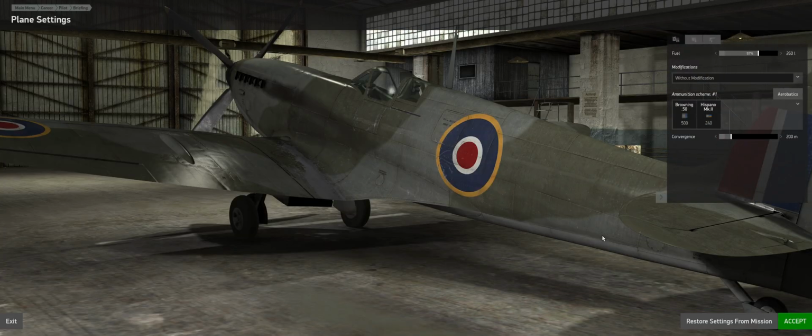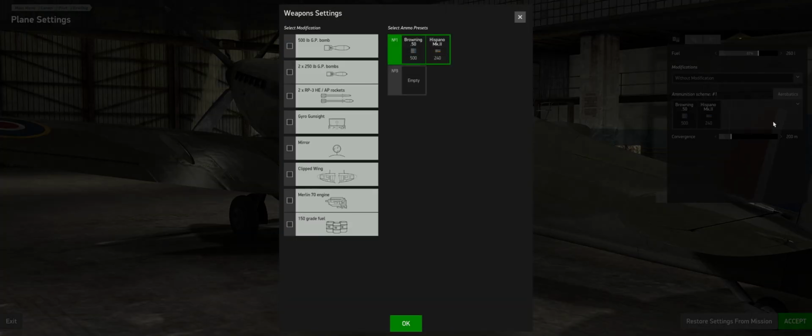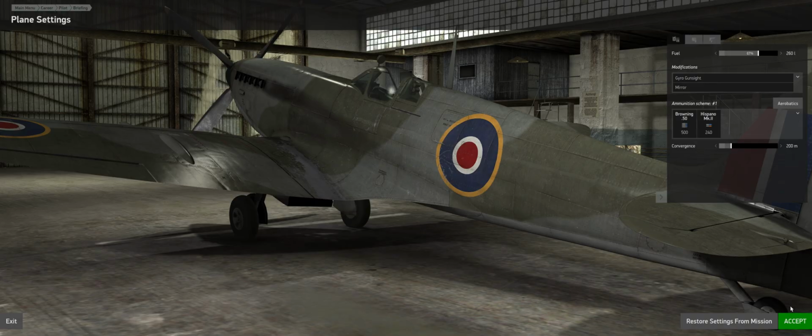I'm going to set the Spitfire up again. I'm not going to go with the clipped wings because none of my other people do, but I will go with the mirrors and the gyro gun sight. See you in the aircraft.